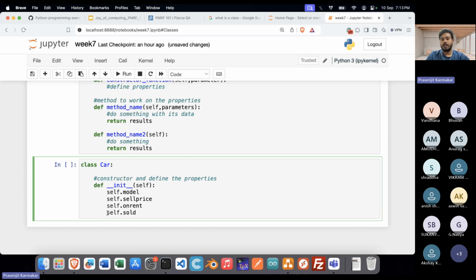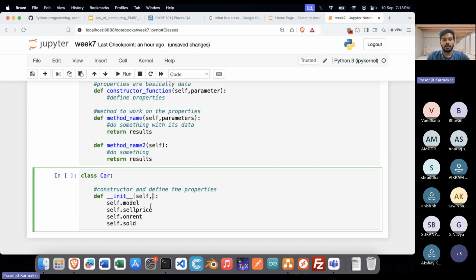That means it's a property of self. Self is that instance. Whenever you create an instance, it will treat itself as self. So this is how an instance refers to its parameters: it refers to them as self dot parameter, meaning its own parameter. Now self dot model, self dot... Now we also have to get data from outside, right? For that I can pass them as parameters in the init function. So I have three or four things to set.